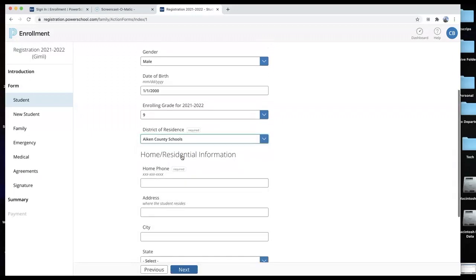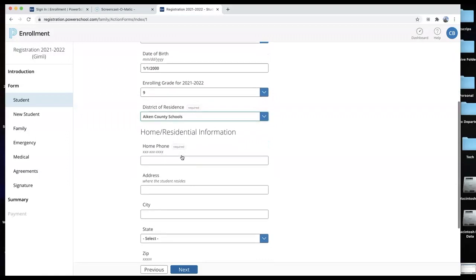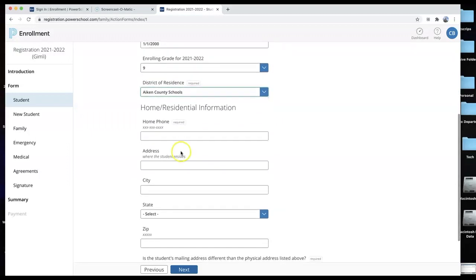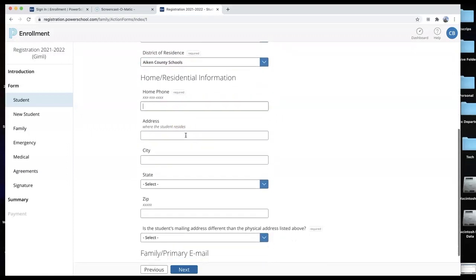All right. Then it takes us to our home residential information. Our home phone number, we'll put it in, and I'm just going to use the school's items for this.